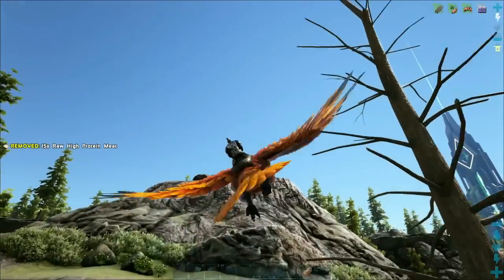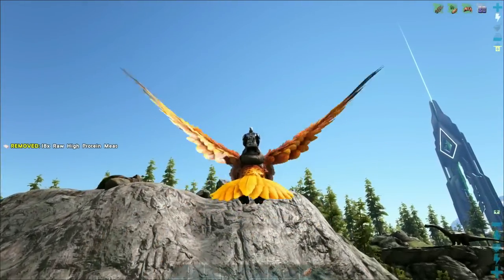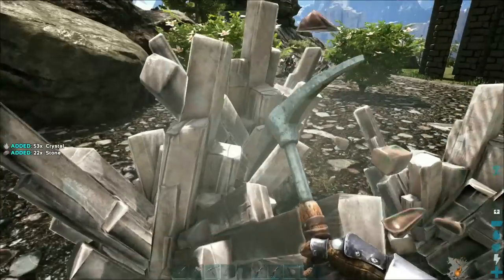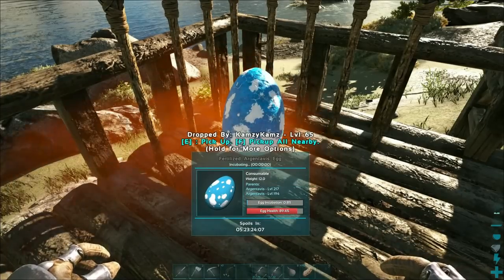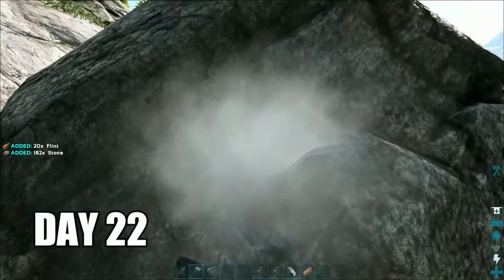Day 21. So now that I had a whole lot more weight, I could carry a whole lot more resources. So I went out and gathered a couple more resources to craft a couple more cryopods. Oh yeah, I also did some more RG egg hatching. Yeah, pretty cool.